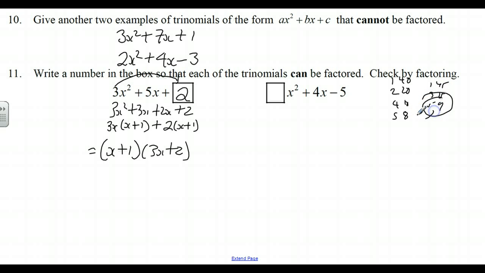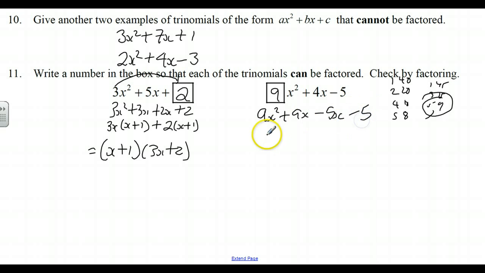Oh my god, we found it. So if I put a 9 in here, 9x squared, the two numbers will be 5 and 9. So we'll go plus 9x minus 5x, right? I know they're opposite signs because they really have to multiply to negative 45. That's why I said differ by. These numbers differ, right? So it's not 9 plus 5, it's 9 minus 5.